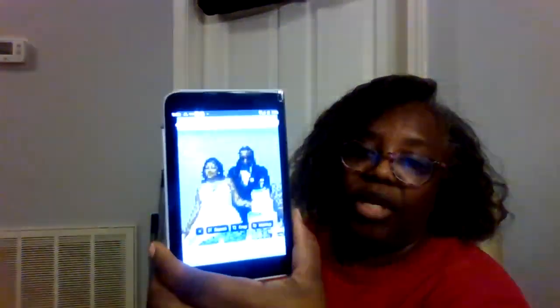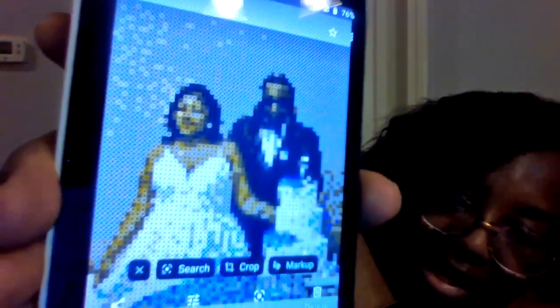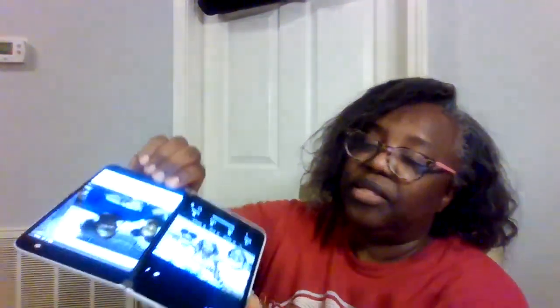Okay. I'm taking up time, but I really wanted to show you all the reason why I got this. Now, I'm gonna enlarge it and get it closer. But okay, that looks like a picture, but really it's pixelated, and you can get the different pearl beads and you can make a picture. And that is one of the things I want to do with it. This was again at that same wedding.